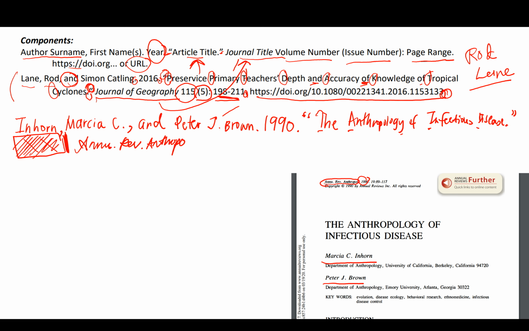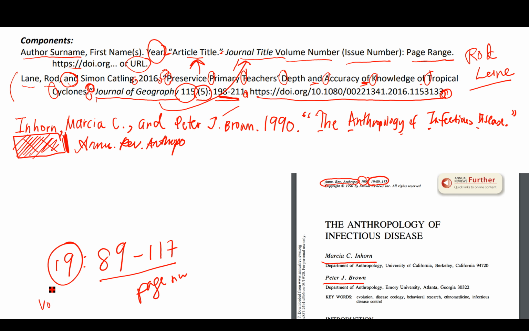The volume number is usually, okay, here, let me give you a sample. This would be the page number. Okay, this will be the volume number. Usually the issue number will be in brackets. Now, since there's no brackets here, we just directly write 19. You see there's a bracket, but we don't have a bracket here, so just relax, don't worry. Then colon 89 to 117. Is there a full stop here? Yes, there's a full stop after the page, so full stop.